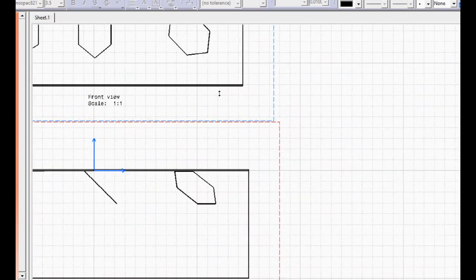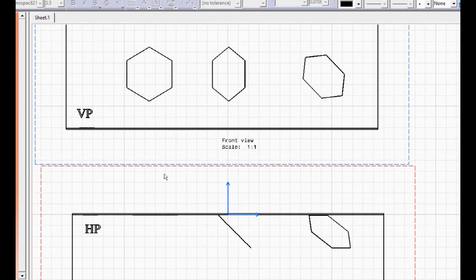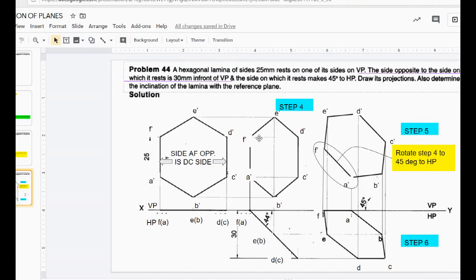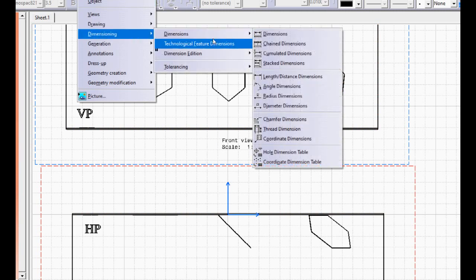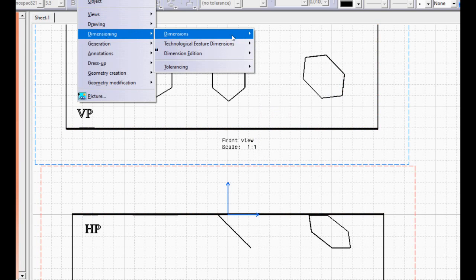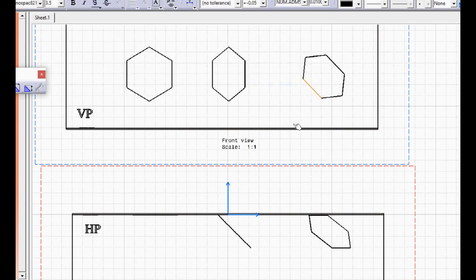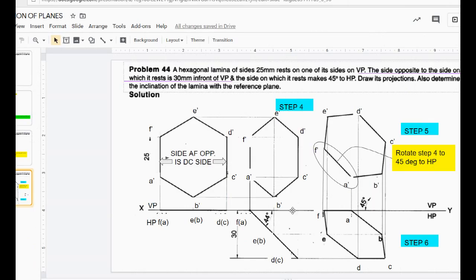Since I have kept it differently, because these are the projections we are going to do, here you can see this. This is the view which we are going to see here. Front view, this is the top view. In the second step, from here to here it is 30 mm, and this is inclined 45 degrees with respect to HP. So these are the actual dimensions. 44 is the rounded angle. From here to here the distance is 30. So this is how the actual problem is solved.